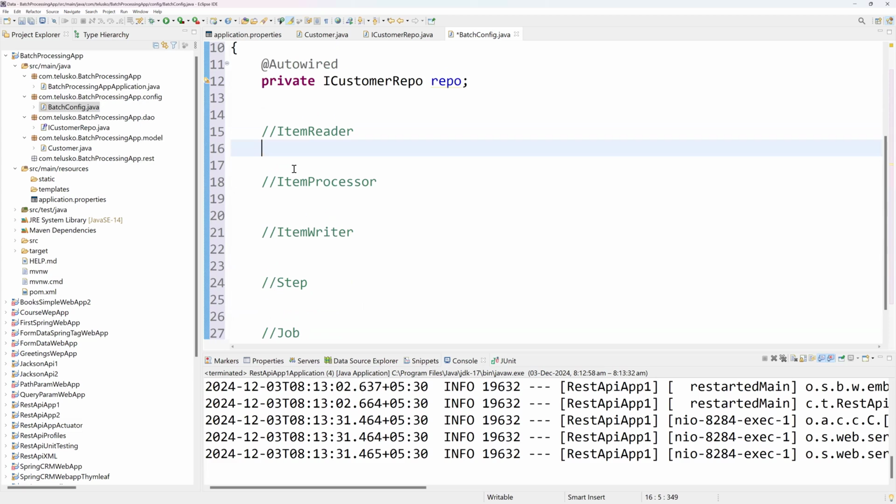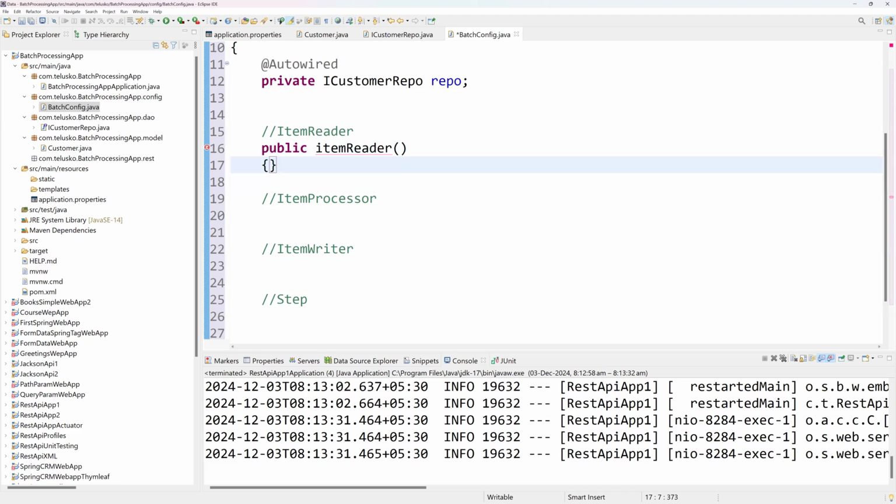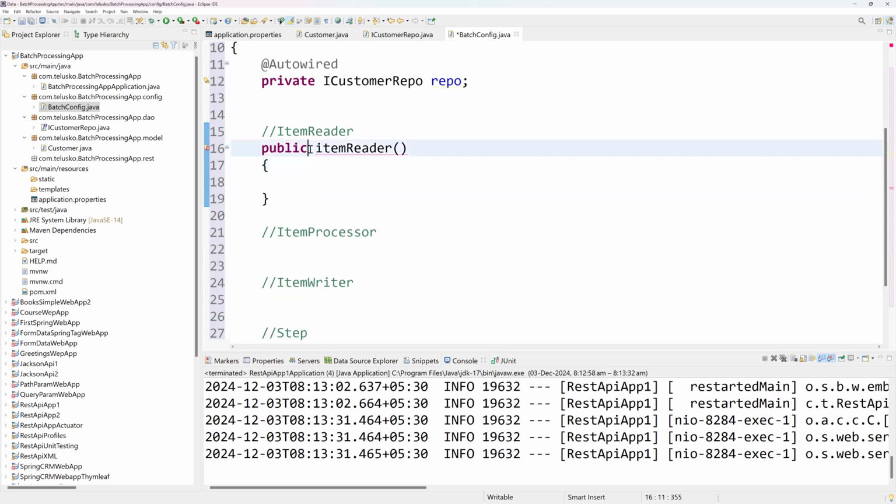Right. I would like to go back here and say public. Whatever the method name is, I'll give item reader as the method name. For the return type, we have to use one of the predefined classes. The name of the predefined class is FlatFileItemReader, which is dealing with customer type of data.